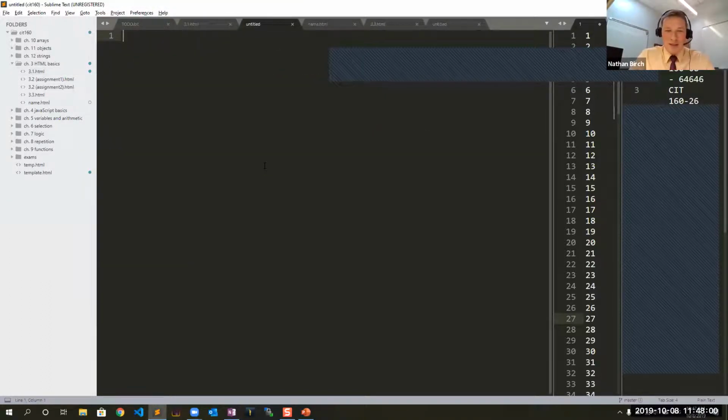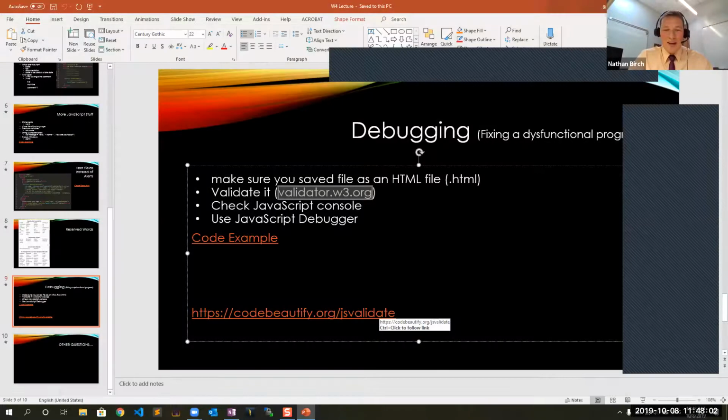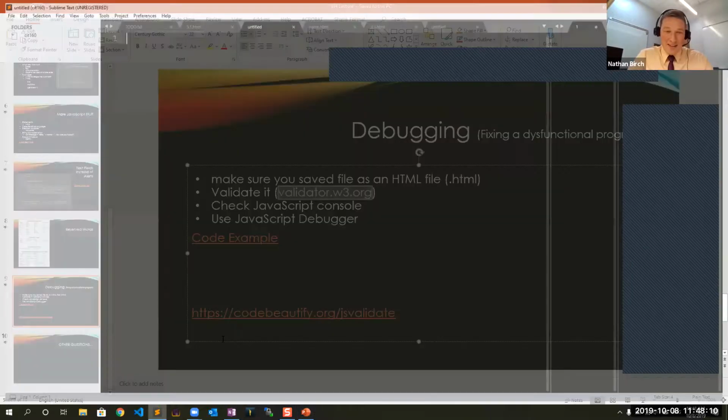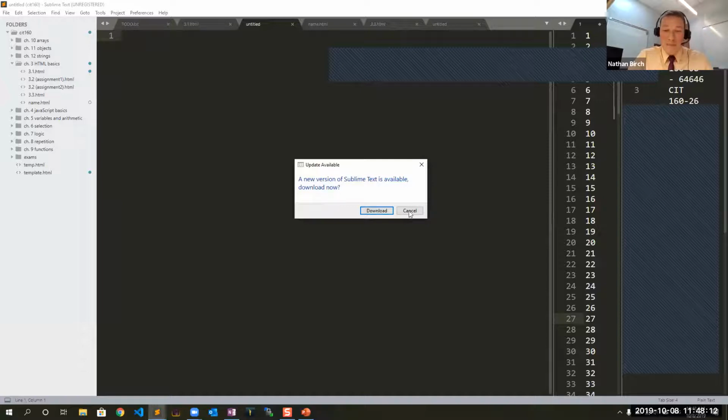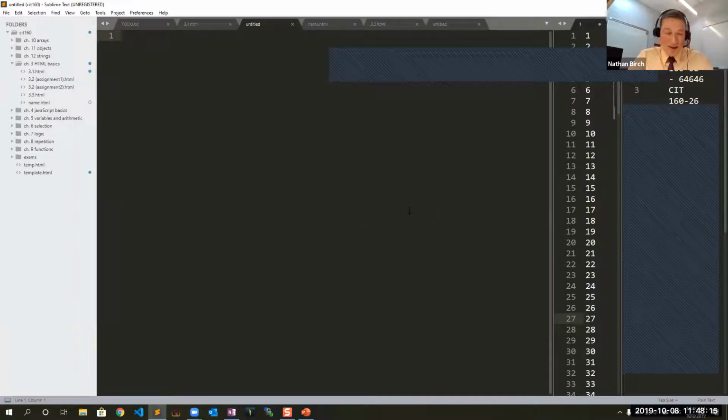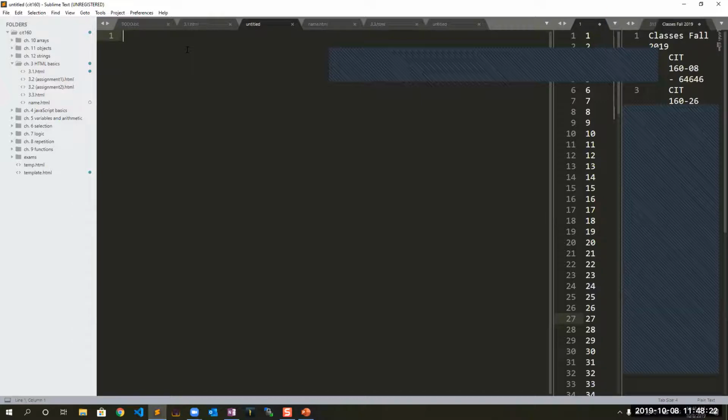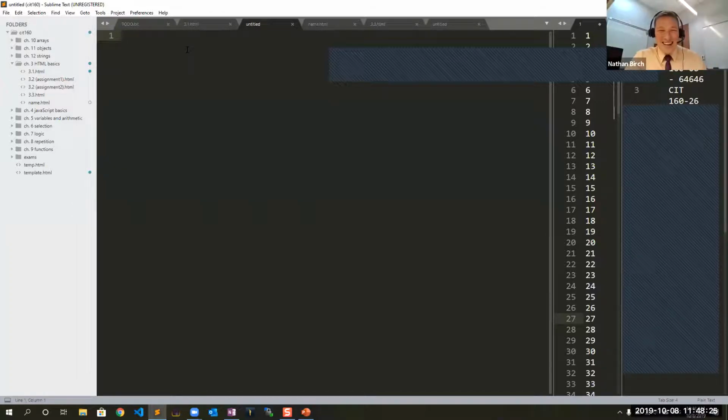I have a new file. Actually, let me just close this real quick. If I wanted to start a new HTML file, I would open up my text editor. If anybody doesn't have one, I recommend that you download Sublime, but you don't have to use Sublime. There are other text editors out there. You can even use Notepad, which would be a horrible choice because it doesn't do syntax highlighting or other helpful things, but you can if you want. That is a text editor that is built into Windows. But anyways, you can use any text editor you want. I use Sublime.